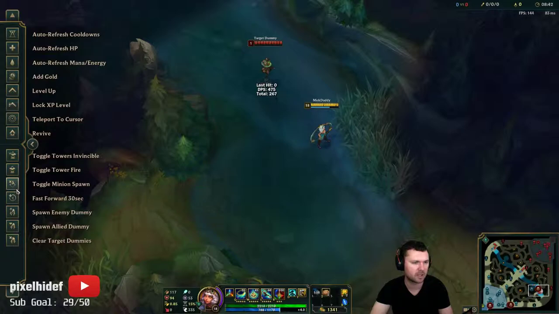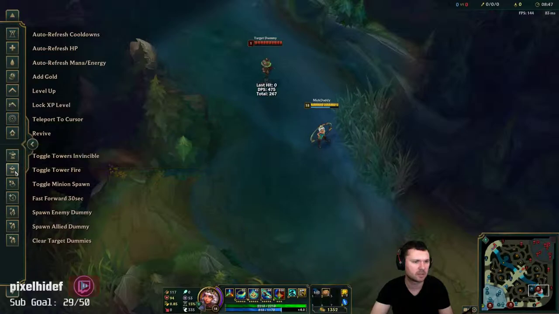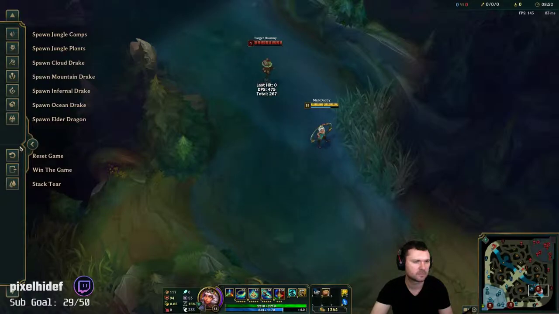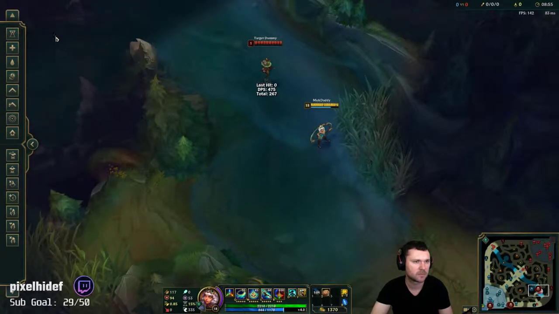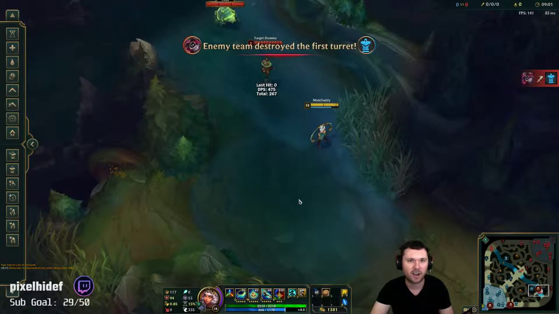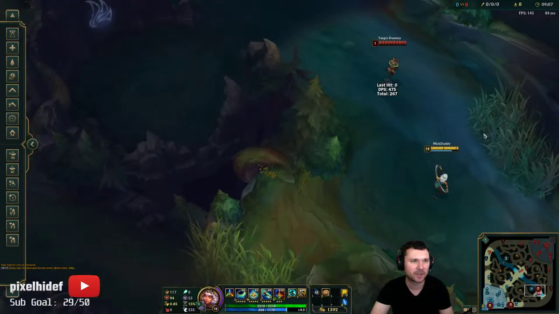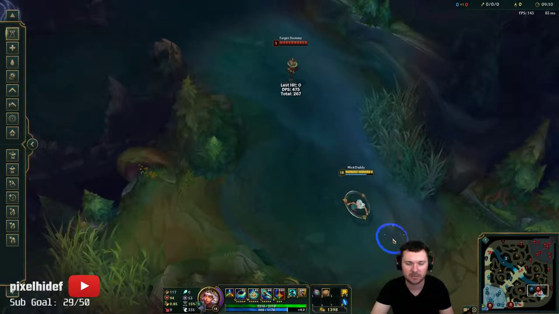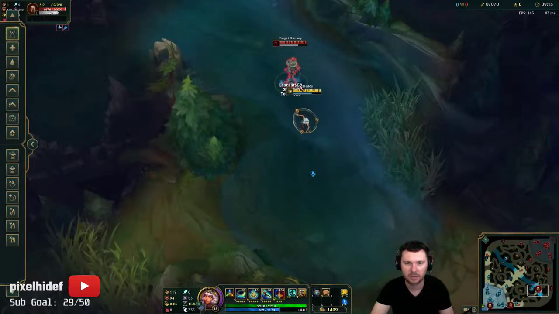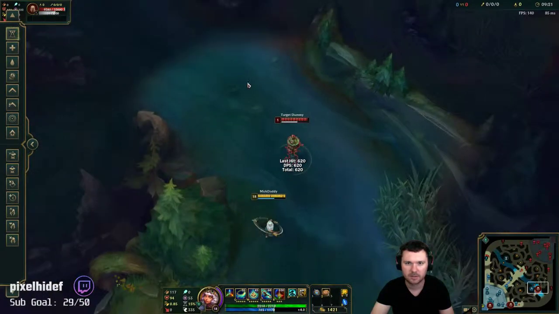Okay, so we're going to take off the... where is it? Auto refresh cooldown. So we're going to go ahead and take off the auto refresh. We're going to do auto refresh cooldown so we can just cast what we want to cast. So it looks like this combo here. Bam. There we go. And that resets that. Okay, then we're going to see. Boom, nice little stun there.